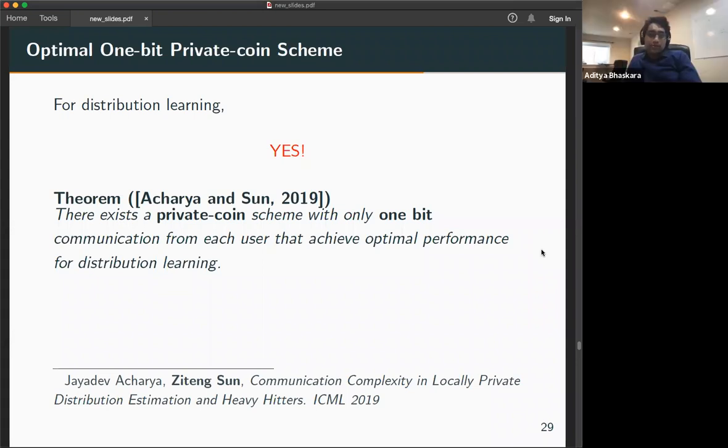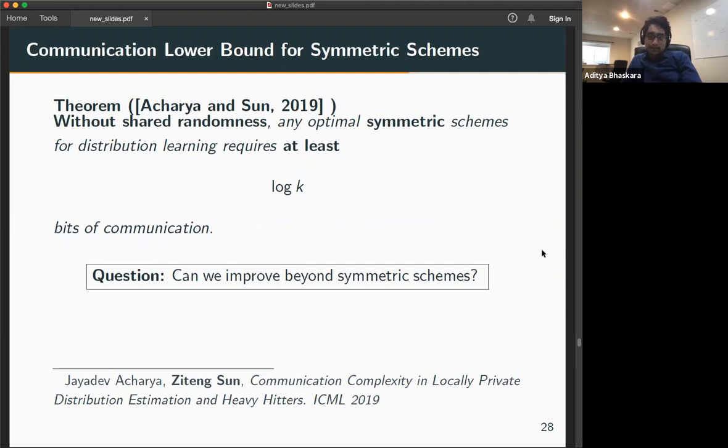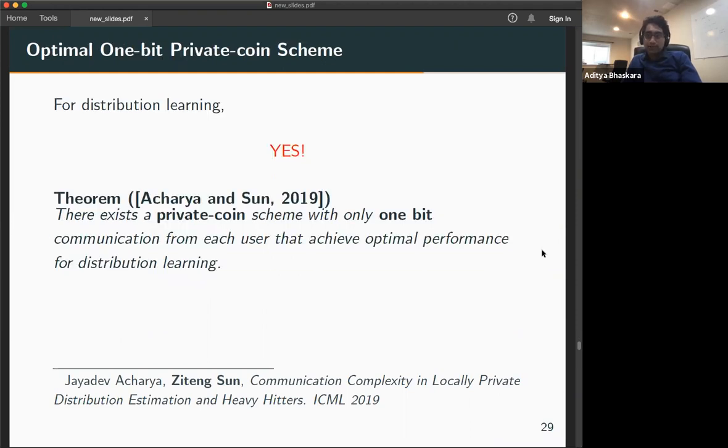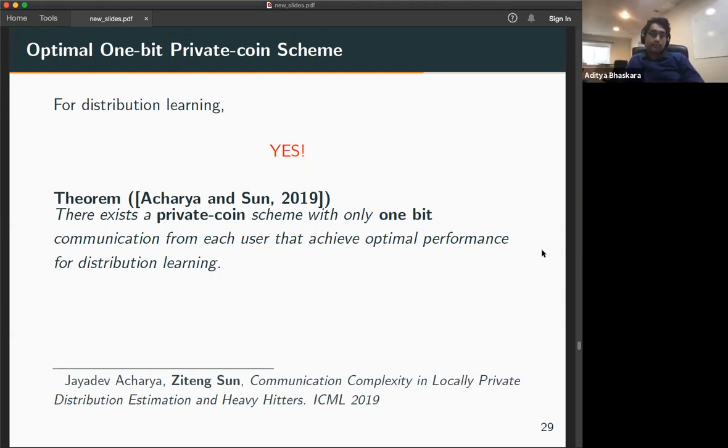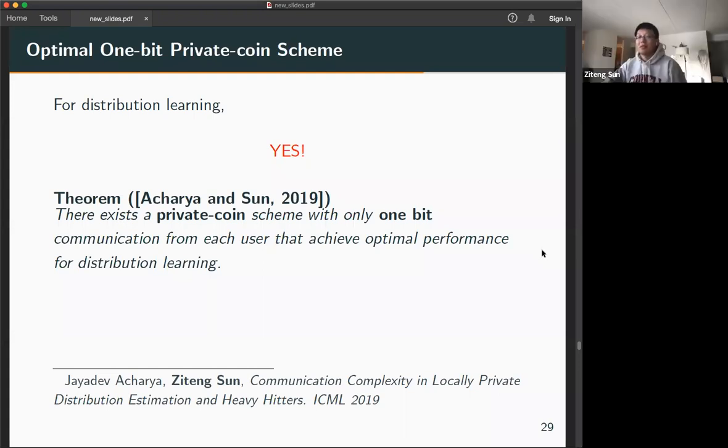I have a quick question. So an asymmetric scheme means that every user still gets an X according to the distribution, right? So it's still a sample. It's just that they choose to use a different code or something like that. Yes, exactly. And the server is aware of each of their schemes. Yes, the server knows all the schemes.